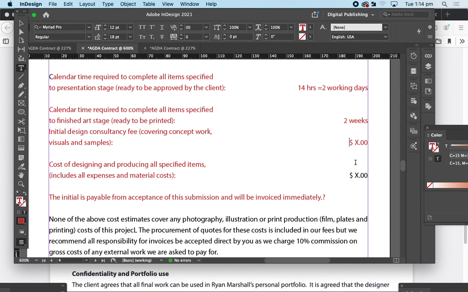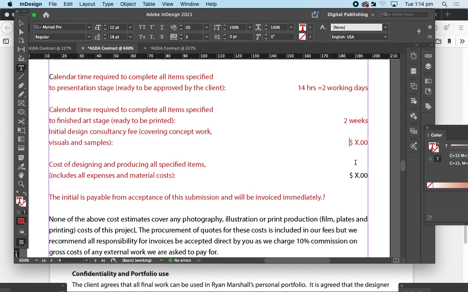But I would try and do it by the hourly rate, because if you do this as a practice one, you'll get a little bit more familiar. Well, how long did it take me? Write it down on your time sheet as you're doing the job for this freelance client. Realistically, how long did it take me to search the image libraries for the ones I want? How long did I spend on that? If you don't record it somewhere, then the next time you do a job, you can't estimate how long it takes you to do that part of the job.